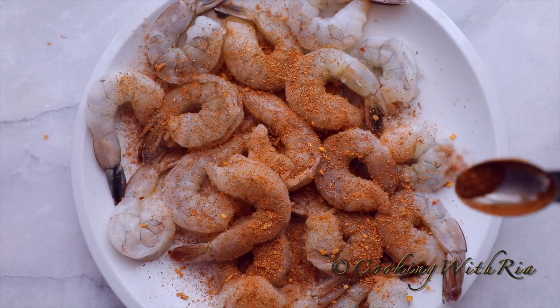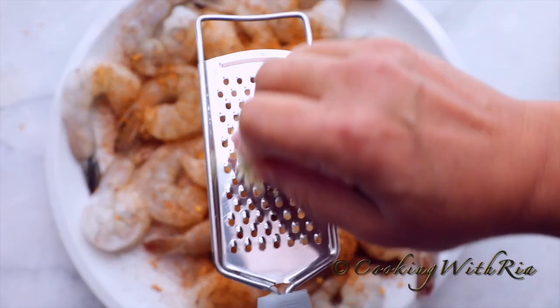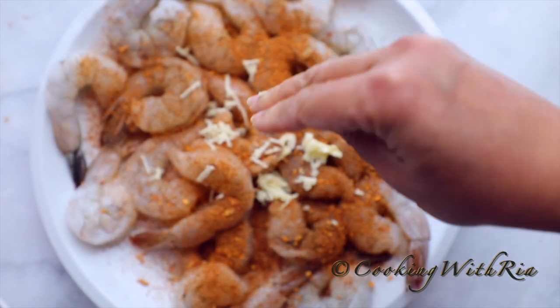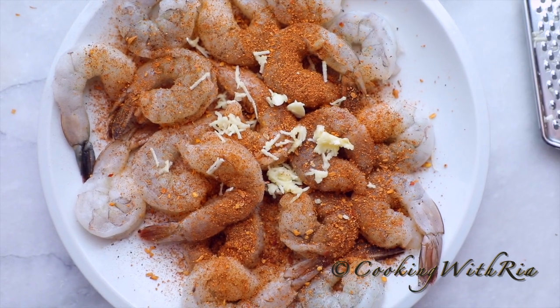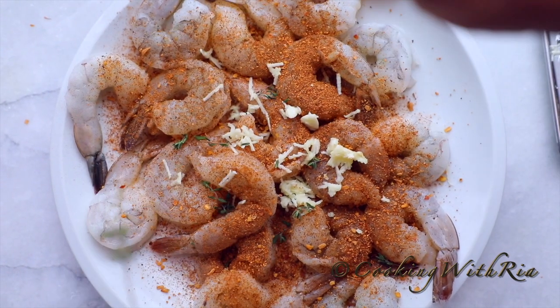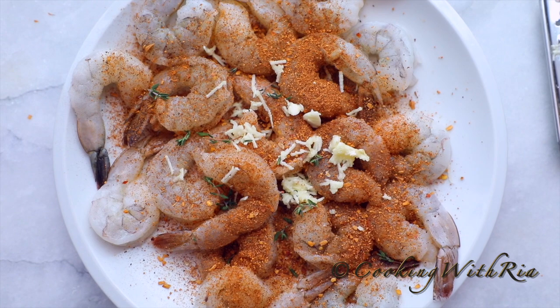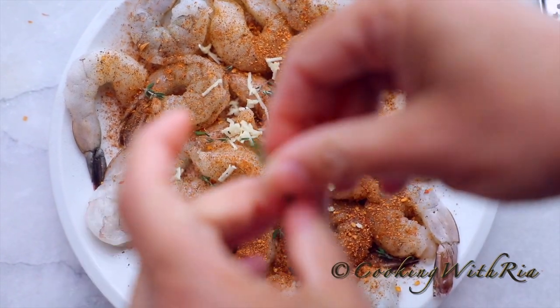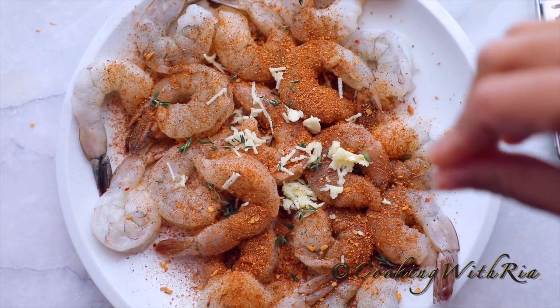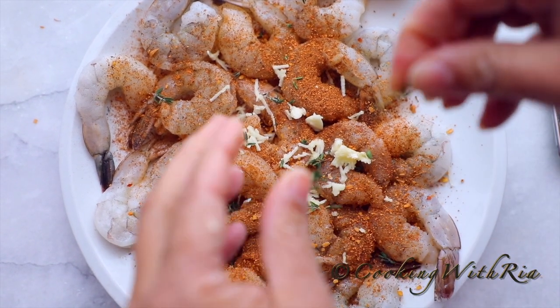Next, I'll season the already washed and drained shrimp with the jerk rub, and it's a combination of brown sugar, peppers including black pepper, red pepper, jalapeno, chili peppers, dehydrated onion, garlic, spices including allspice, cinnamon, ginger, nutmeg, oregano, thyme, anise, cloves, and salt. A little bit of freshness, I'm adding more garlic and thyme leaves.